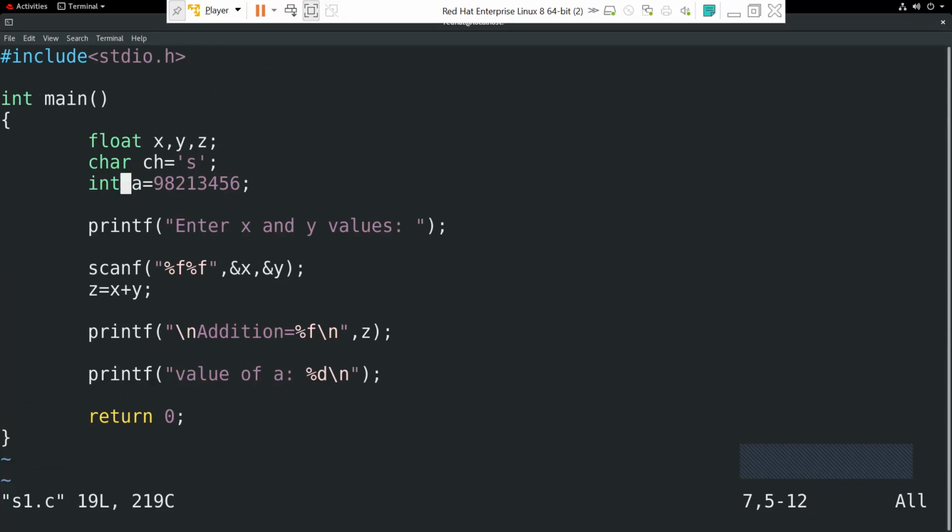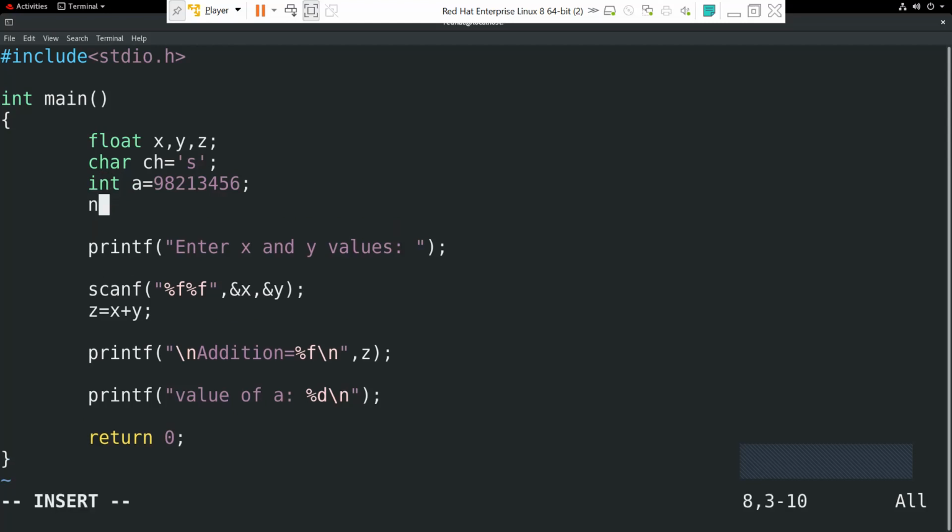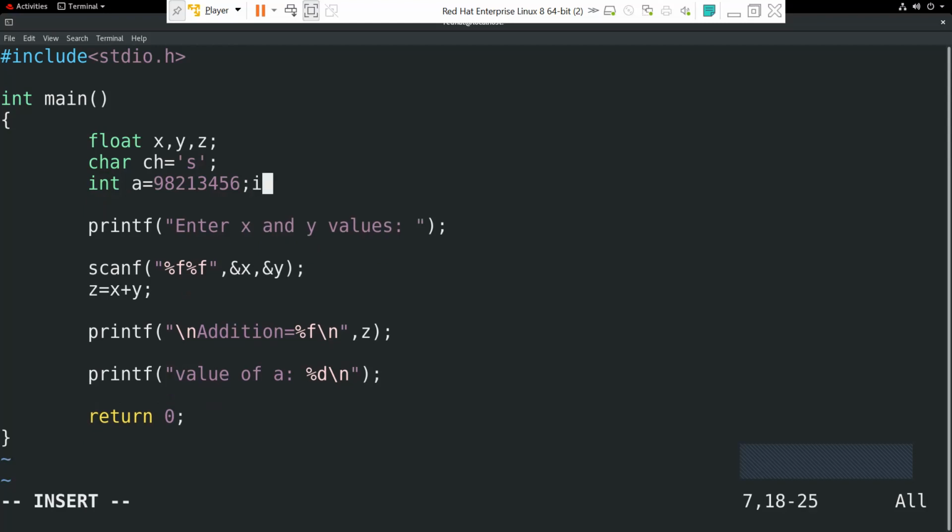Already we have seen some value like 65,536, which is based on the data type. If we want to hold longer values, it's good to take long int.